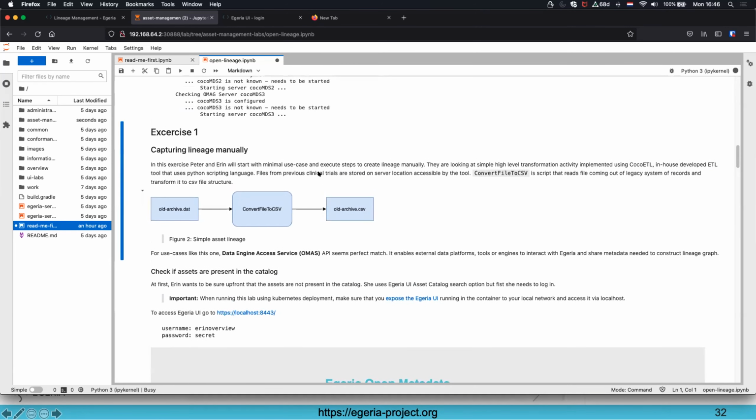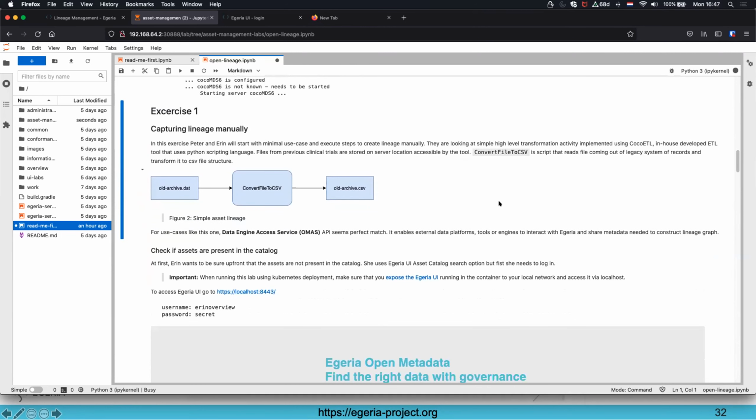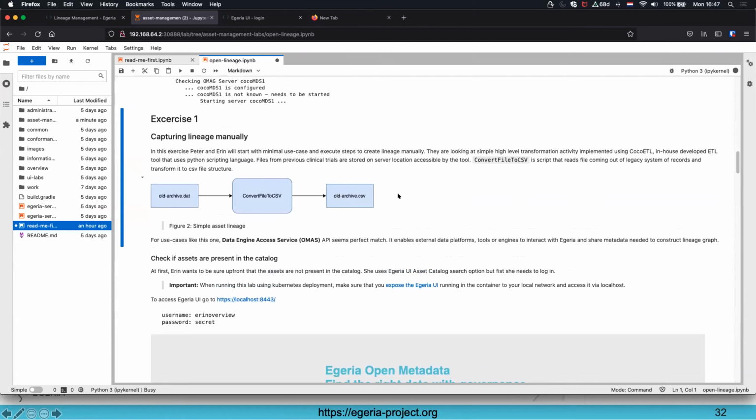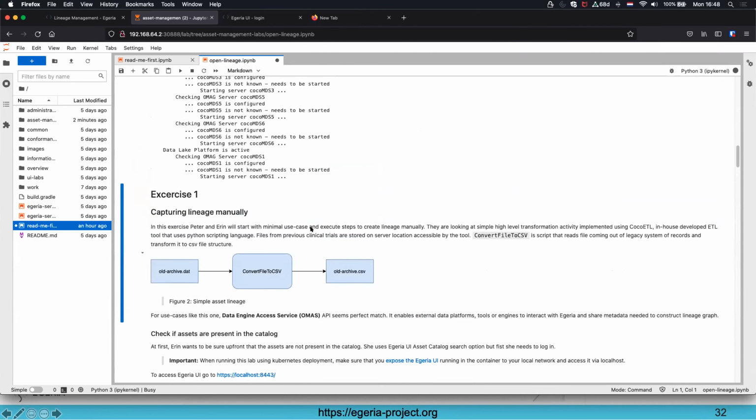Let me talk about what the actual exercise here is, or what the demo is about. It's about design lineage, as we discussed before. So capturing, or really a simple attempt to capture, a design of a process, how a specific process in an organization is supposed to move the data. So in this picture here, we see that for some purpose, they want to transform one file and move it to another, or transform it to another format. So it's some old archive with data like clinical trials in the context of Coco Pharmaceuticals, quite important. And then there is a process running that should produce a new file. So we have on the left side the data store, the process, and then the data store as destination. This is quite a simple picture, but it serves the purpose to demonstrate how things are working in the background.